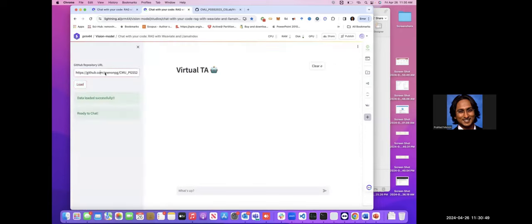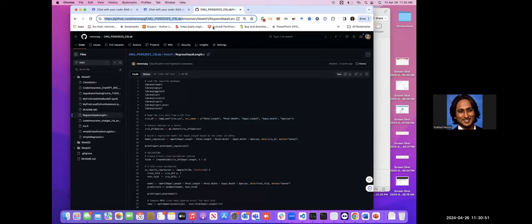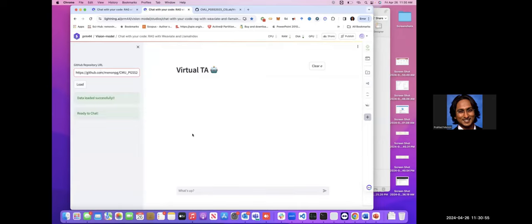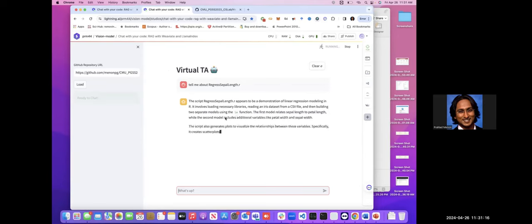Now, if we went back to this particular demonstration, and I wanted to ask a question about regress.sepal length or whatever, you don't really need to be a programmer at all. You could just index your repository of data or your code or whatever you have and say, tell me about, sorry, my keyboard is sticky. It will actually go through the repository and answer the question. So I didn't need to be a programmer to actually access this knowledge, right? And it is telling me immediately.